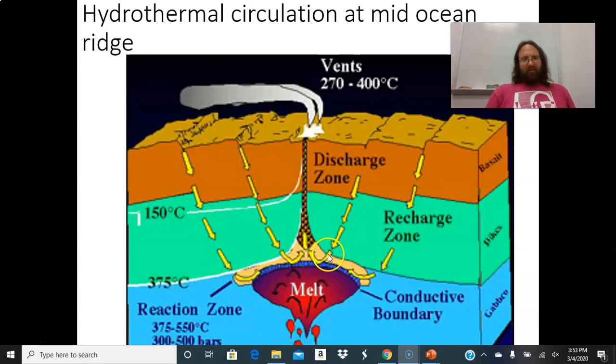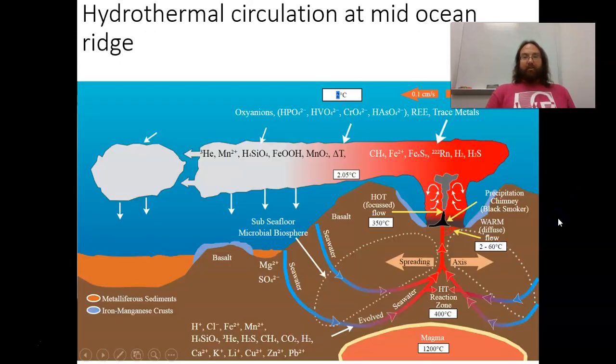So this water will then sort of get heated, get a little less dense, and come up in the axial valley at these vents, laden with nutrients. As it hits the cold water, however, it can no longer hold all those minerals. So all those minerals will start to precipitate out. You'll get sulfide, hydrogen sulfide, iron sulfide. Who likes pyrite? Yeah, these hydrothermal vents on the seafloor are a great place to find a lot of it. In fact, what you'll even see are these little chimney structures where all these minerals just basically drop out as the water suddenly becomes too cold to hold all those minerals that were dissolved at greater depth.